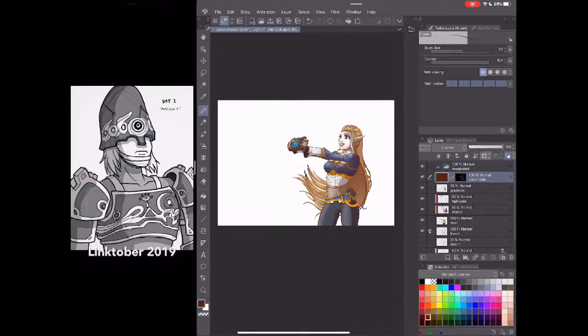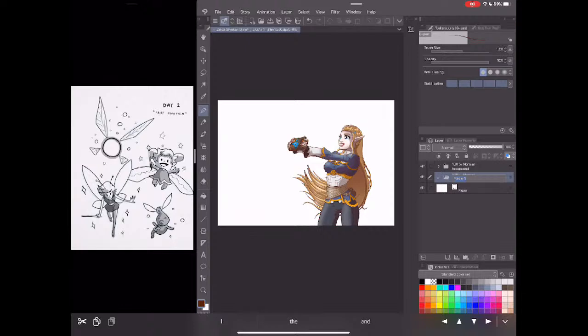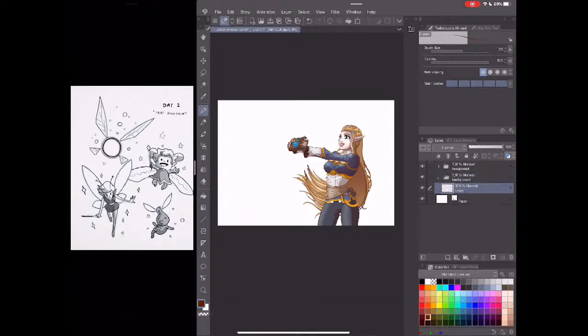So definitely be on the lookout for it when it's all said and done. So I'm going to put all my Zelda images in a folder called the foreground, and then make a new folder, call it background. It's not rocket science.